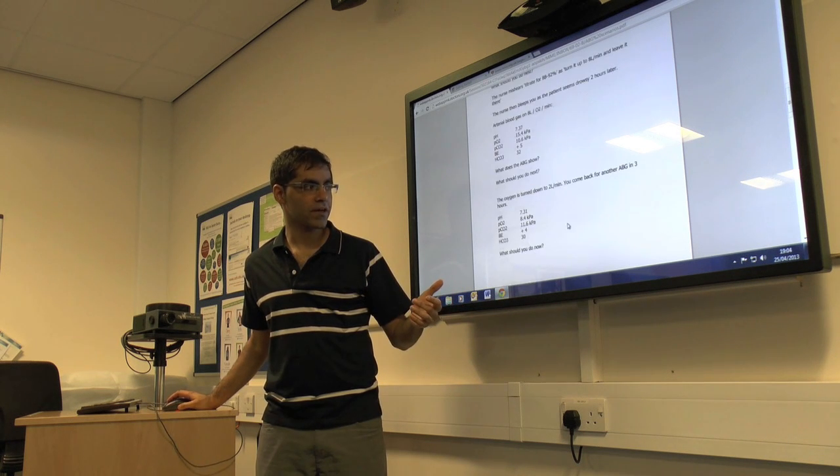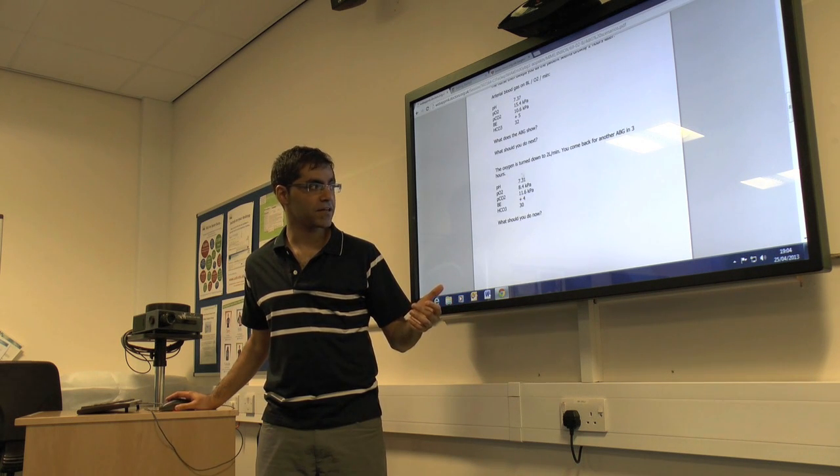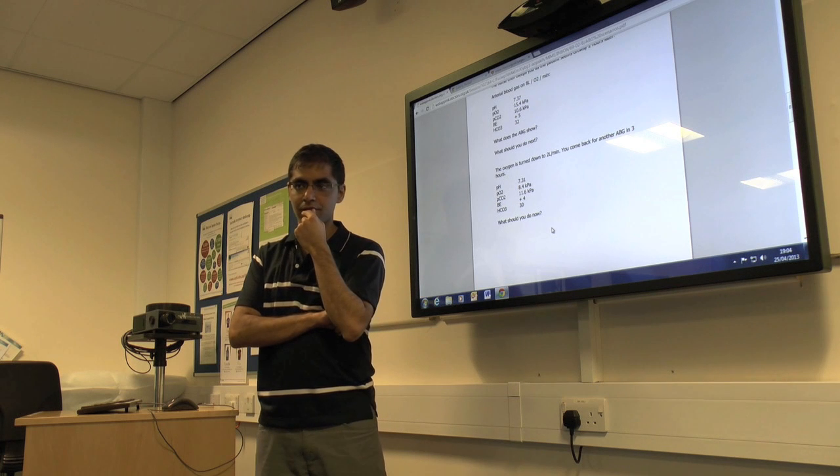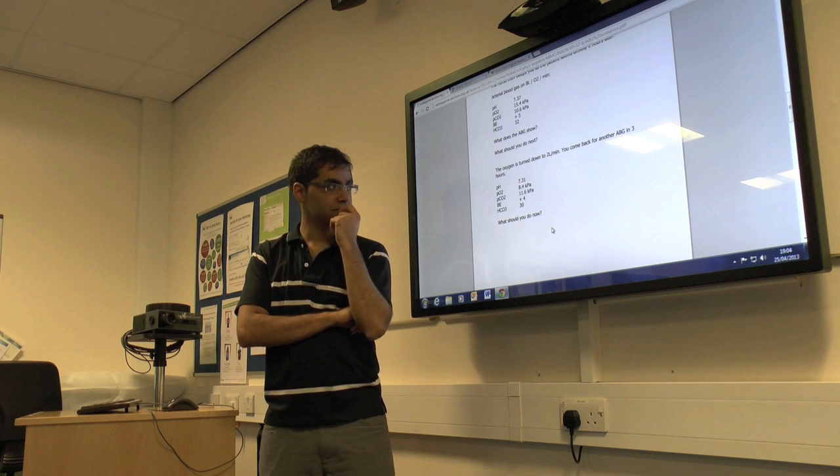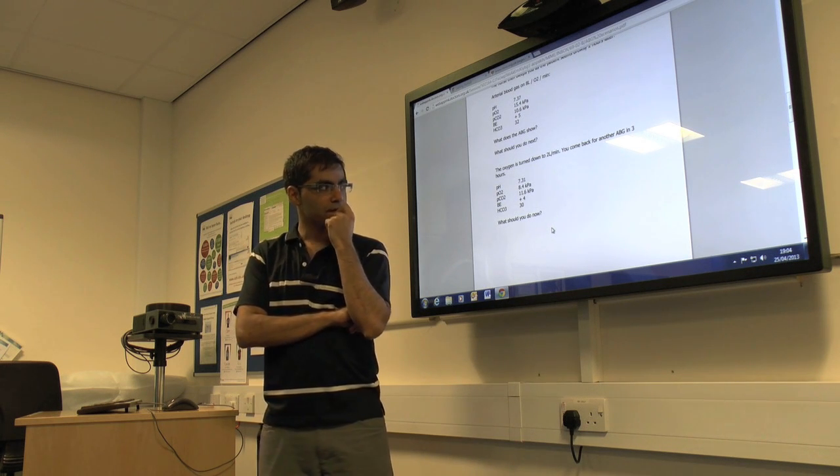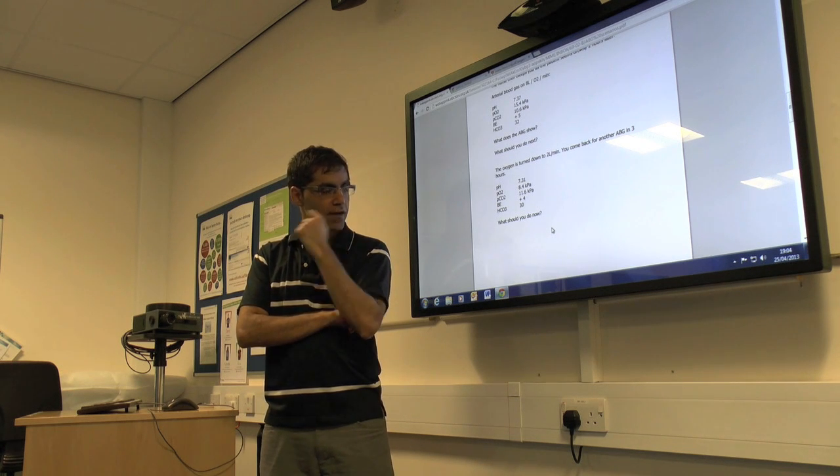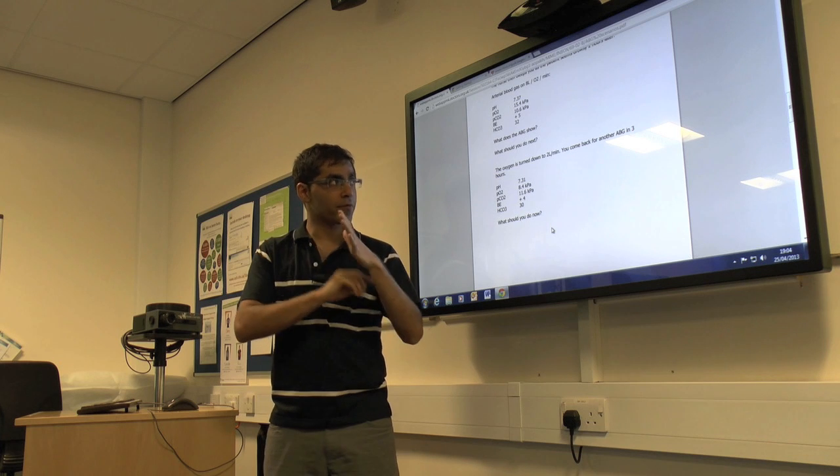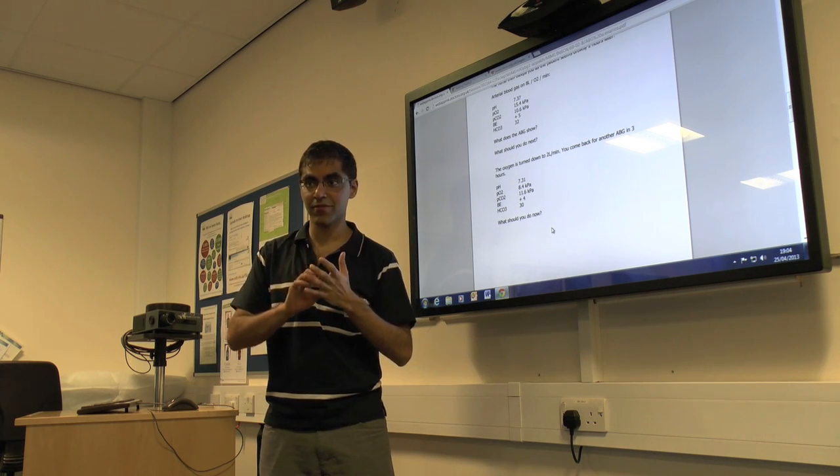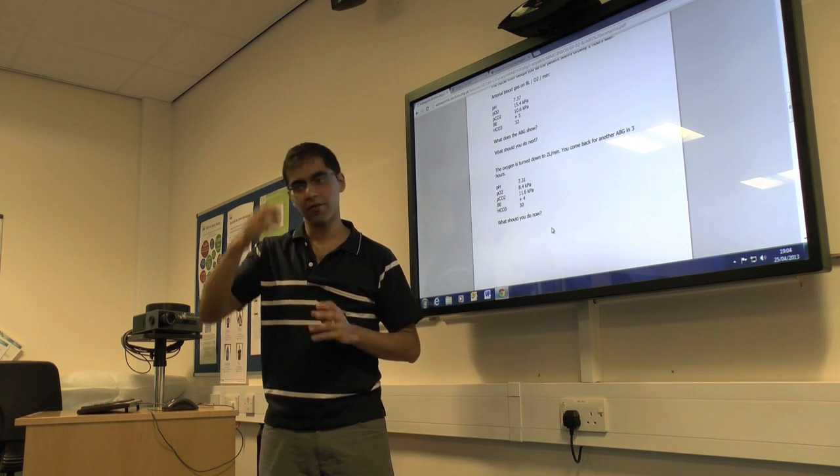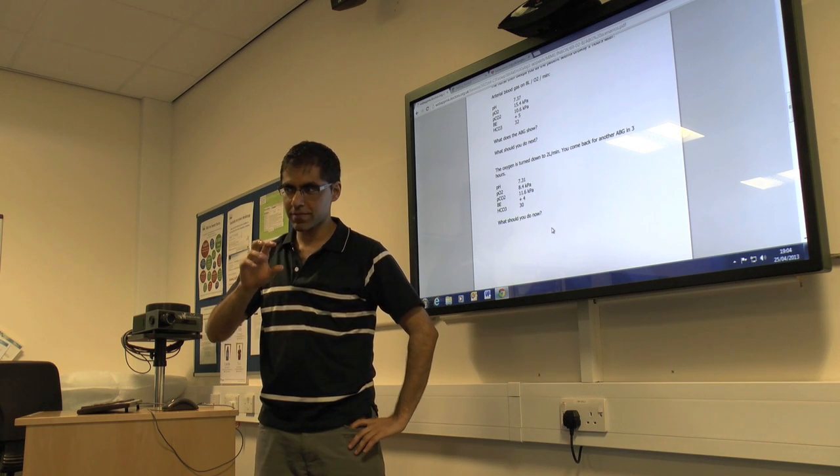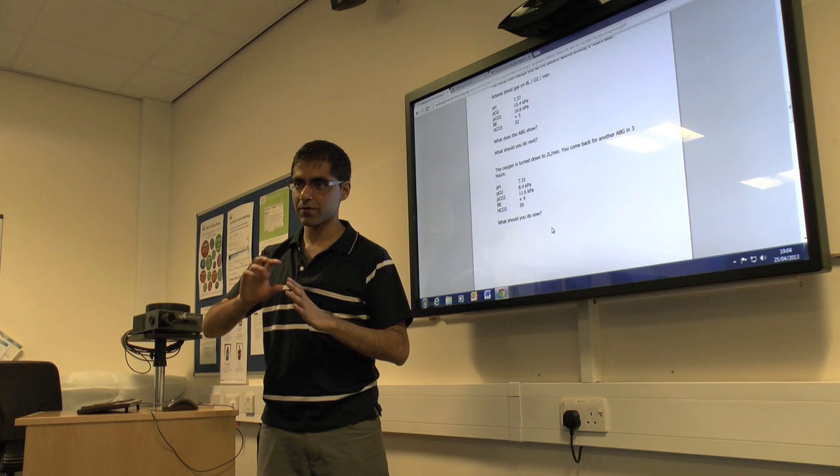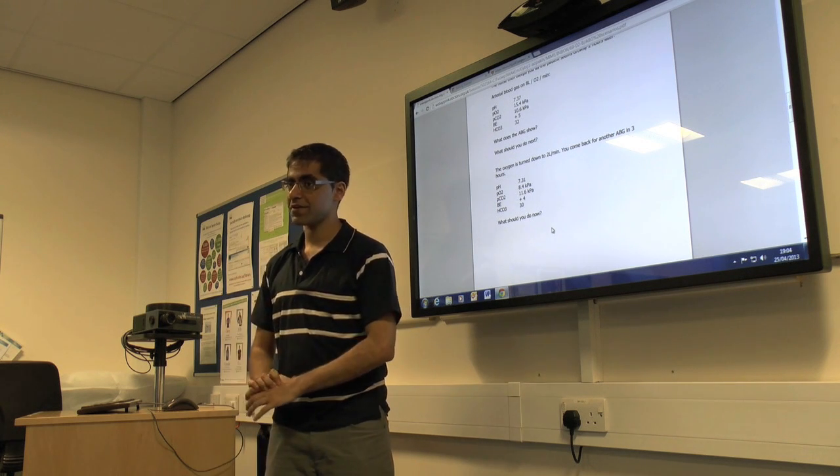You turn it down to 2 litres a minute, you come back in three hours and you do another ABG, and this time you've got this. Now I'm worried. Now you're right. Now what do you do? The oxygen's also gone to 8.4, so you might need to turn the oxygen back up. Yeah, okay. Is this patient going to, even if I give him more oxygen, do you think at this stage it's going to fix the problems? We've got a problem where if we turn it up we're doomed, if we turn it down we're doomed. Kind of screwed both ways with the oxygen, aren't we? So what do you think? Is there anything in terms of the oxygen, do you think the final fix is going to be an oxygen level? Do you think there's going to be a magic one which will work? No, so there's going to be something else coming on board. What's that something else?